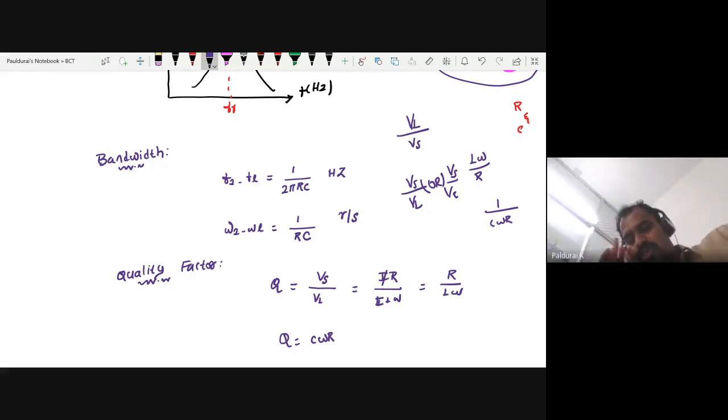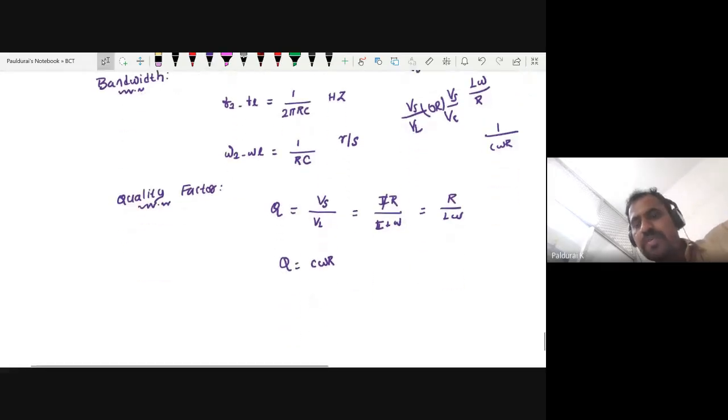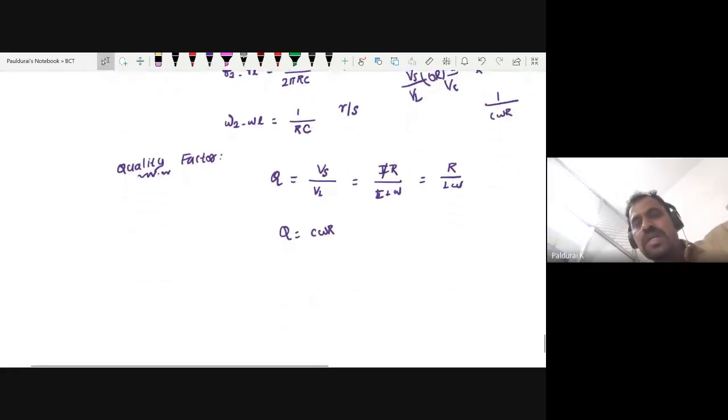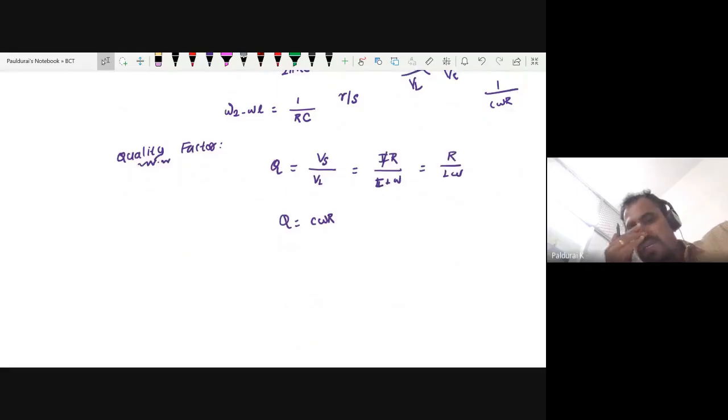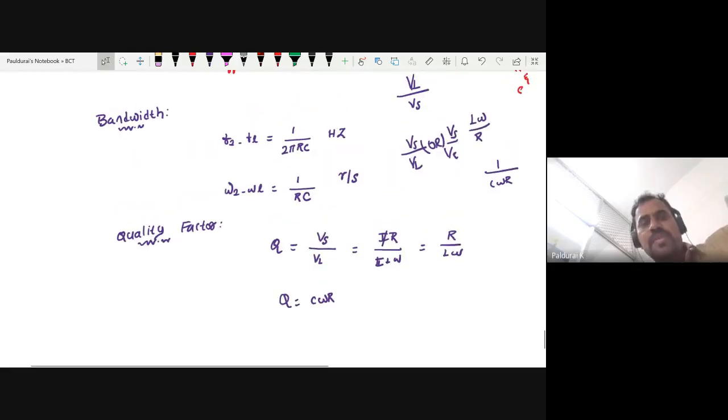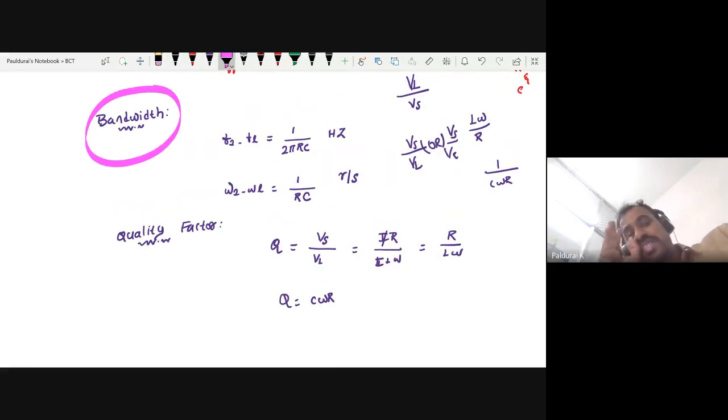Okay, so I hope this much is enough for you people, series and parallel resonance. I have given all the formulas with a clear explanation. For the bandwidth derivation, please refer to my material. That's the same derivation, same flow, like in series resonance. அங்க என்ன பண்ணோமோ அதே flow தான் for parallel.